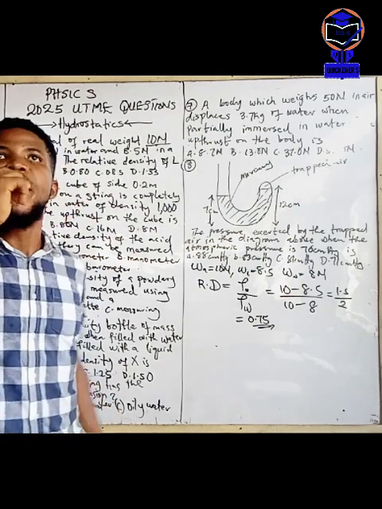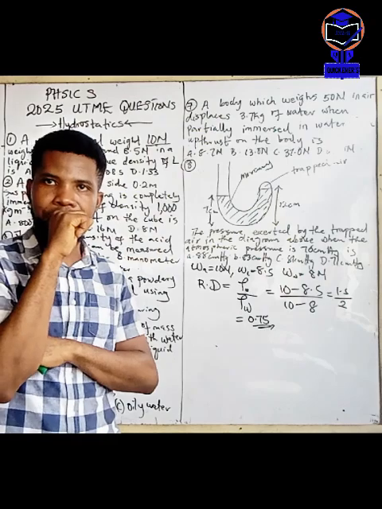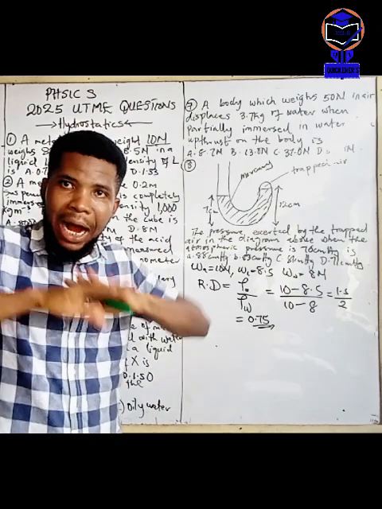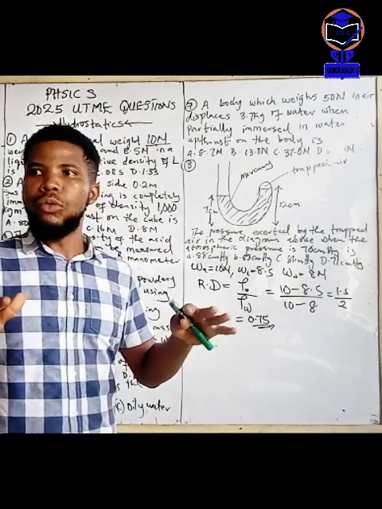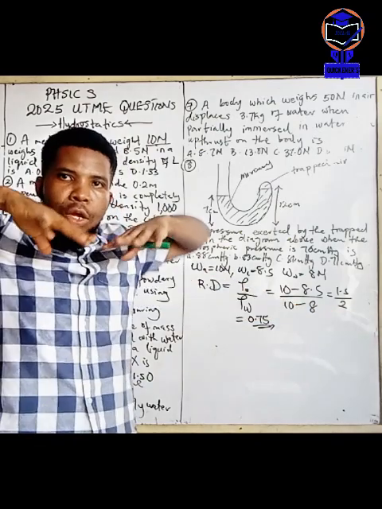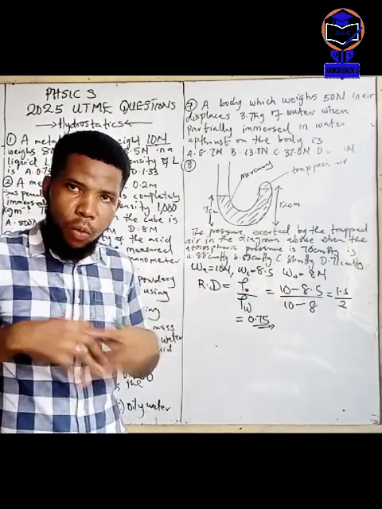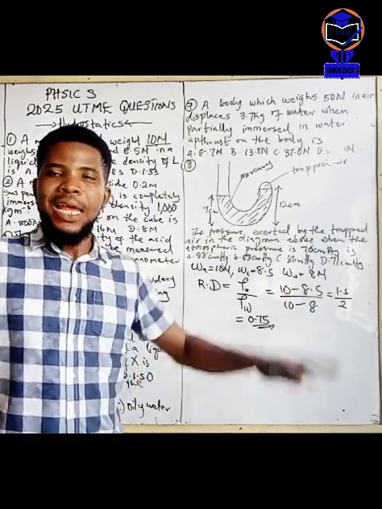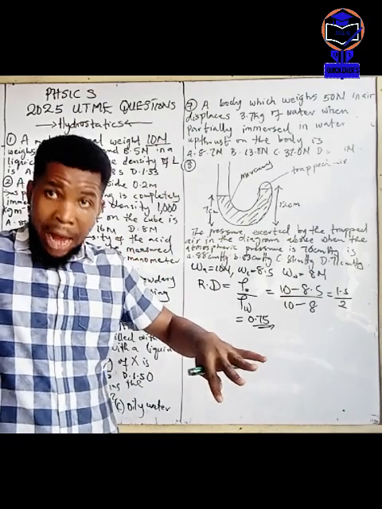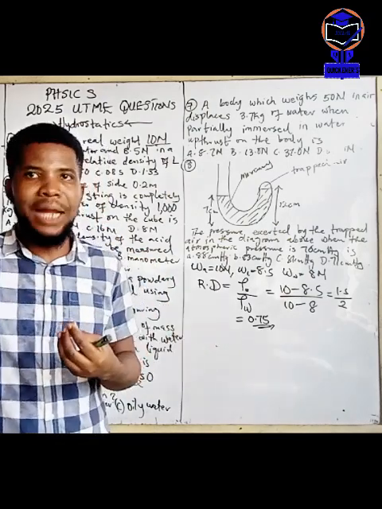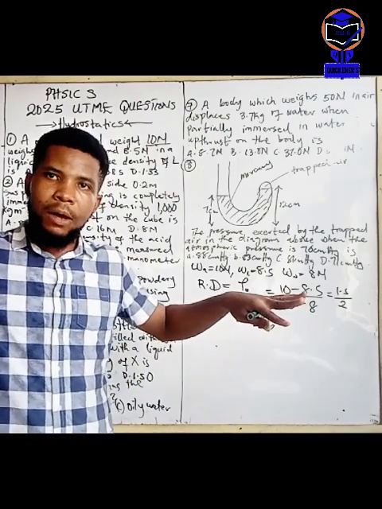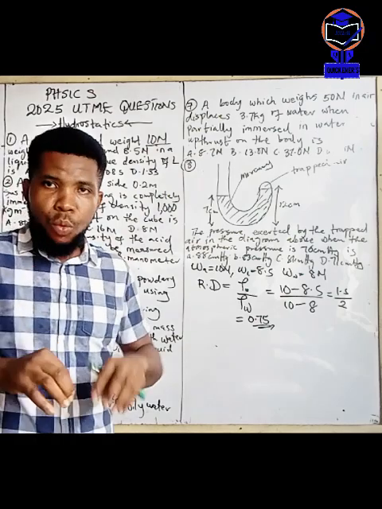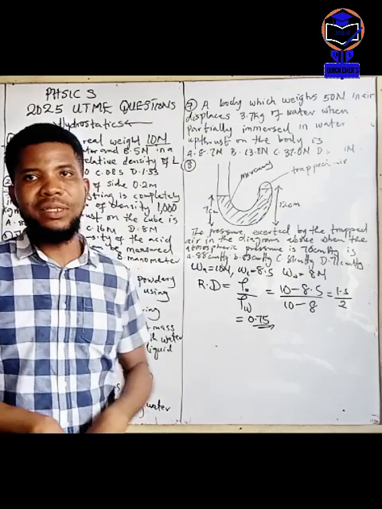An upthrust is simply the weight of the fluid that will be displaced, or the amount in terms of force of the fluid or water that will be displaced. So now you are swimming. Your body displaces an equal volume of water. The volume of your body is the amount of water that will be displaced. If that amount of water displaced is equal to or more than your own weight, then you are suspended. But if you displace something lesser than your own weight, you will sink inside the water.